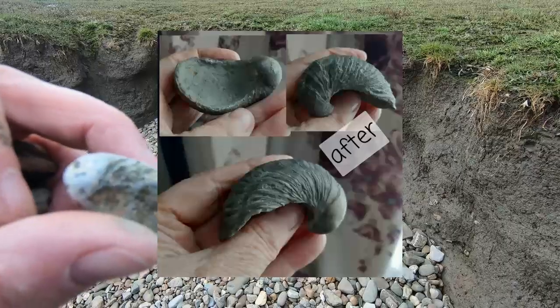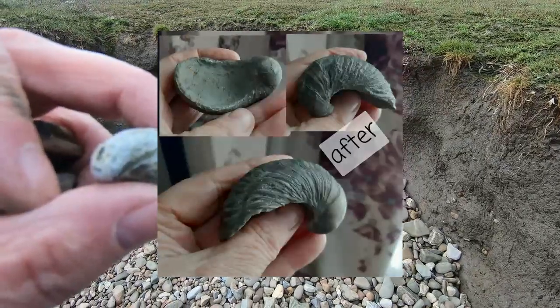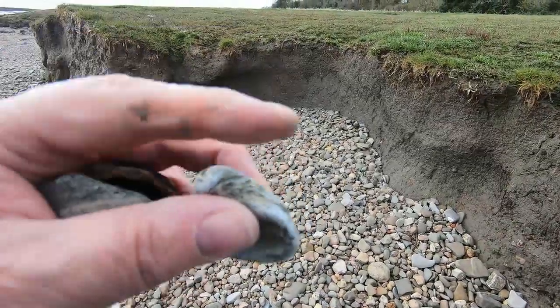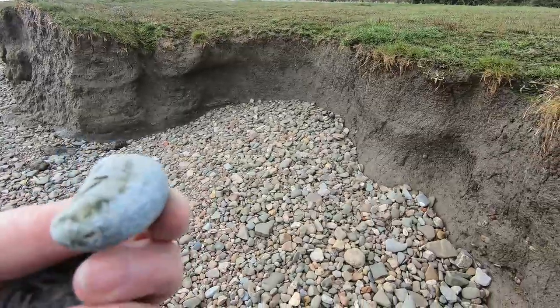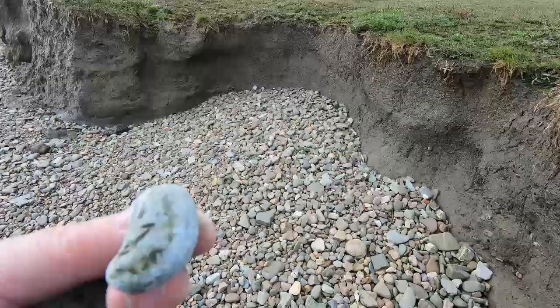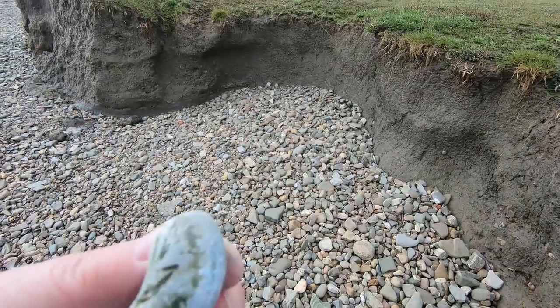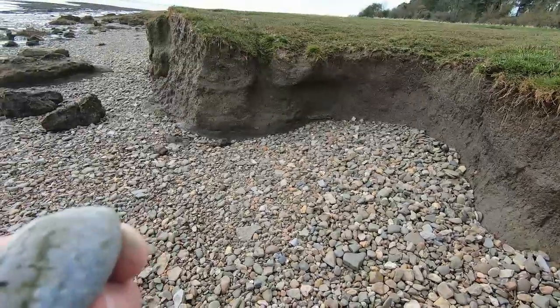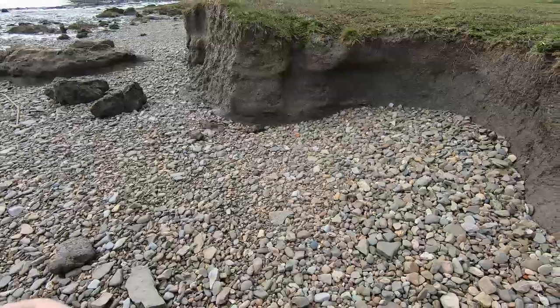So this is what we call devil's toenail. So yeah, I'm quite excited to actually find one on the riverside. It's very worn, very river worn, because it was found amongst the pebbles. But yeah, how amazing is that? I'm going to see what else I can find in this batch of outcrop of stones. I'll be back soon.